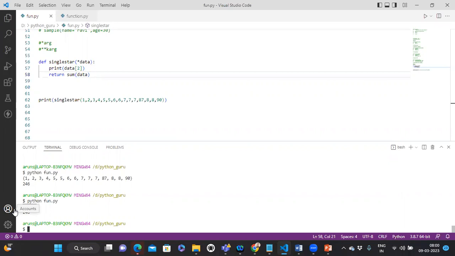Any doubt? Yes, Sindhu? Basically, madam, it's an array of arguments. Yes, correct. Imagine an array, a bunch of data you can pass at a time, and star will manage it. Previously, with positional arguments, 4 means 4 parameters, not less, not more. But once star is assigned, whatever data you pass, no problem. Star will be considered, and as per your logic you print that particular position. Got it?